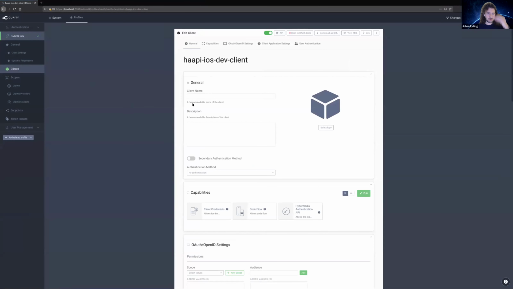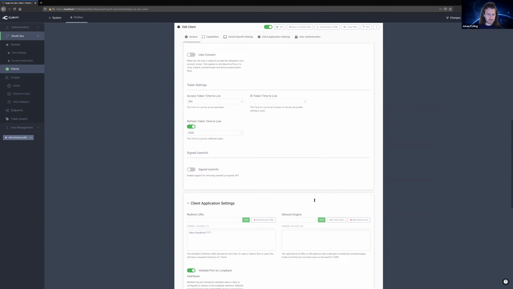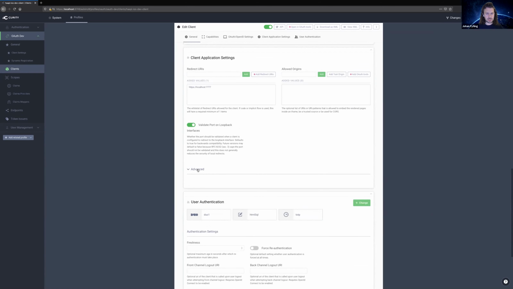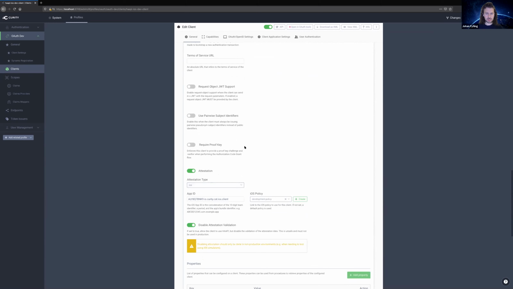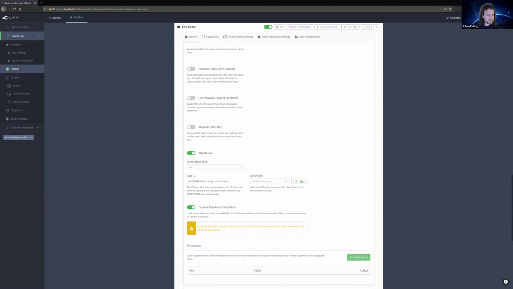So here we have the client, the configured component for the client that we just used. We can go down here and see on client application settings that we have a new section called Attestation that's enabled here, which tells us that this application can authenticate itself through attestation.